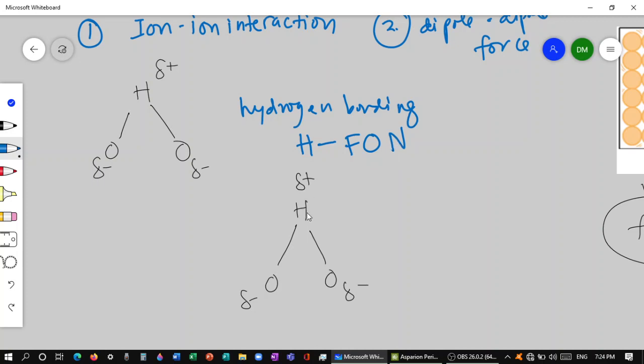So here we have this hydrogen, partially positive, which can be attracted to this partially negative side of this molecule here. So again, this one is partially positive and this one is partially negative. Opposite charges attract. So this one will attract these two molecules together. And in this case, the hydrogen is attached to an oxygen. So this one is a hydrogen bonding. That's the third category. This one is a hydrogen bonding between polar molecules, but here the hydrogen is attached to fluorine, oxygen, or nitrogen.